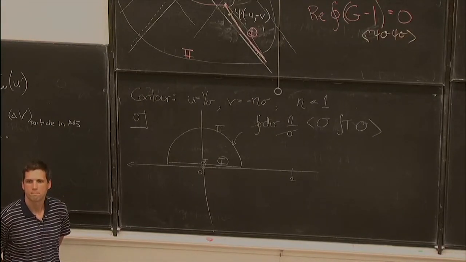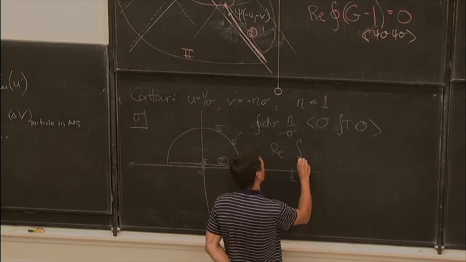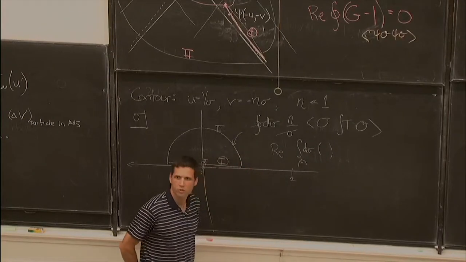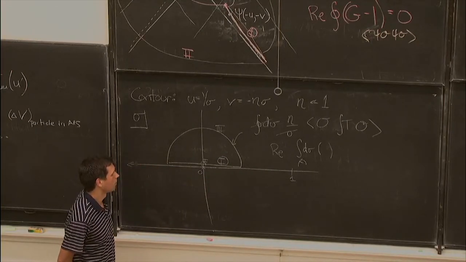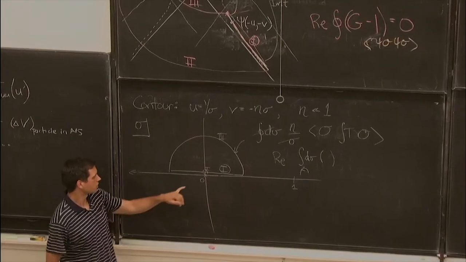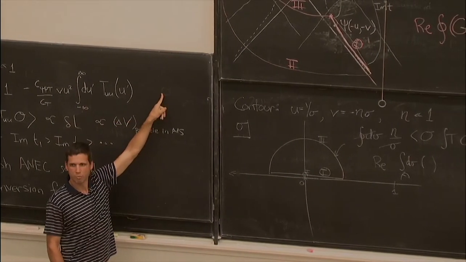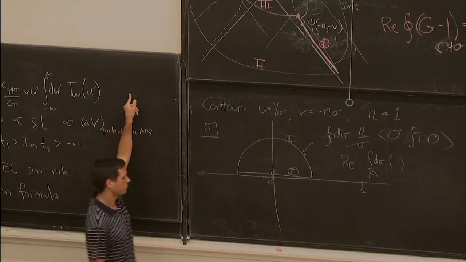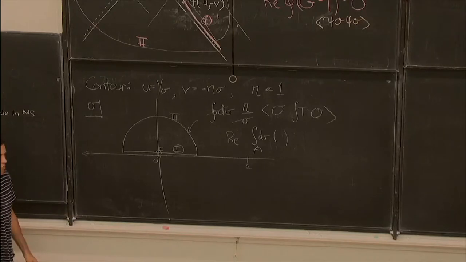Sorry. What do you mean by picking up a residue? This is not a closed contour. The real part of the integral over a semicircle, if it's an analytic function, is just going to be the same as the closed contour on the circle. Now there are non-analytic pieces, so it's important that there are also non-analytic pieces of this function. If we were to keep all the terms in the OPE, there would be subleading terms with non-integer powers. But those are subleading, and we don't have to worry about them for this argument. So as far as this argument goes, it really is just an analytic function near the origin, and we're picking up the residue of that analytic function.